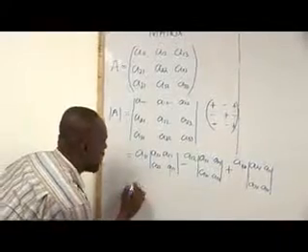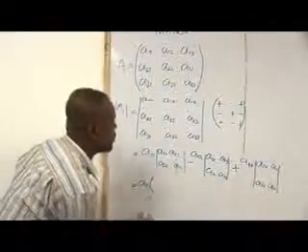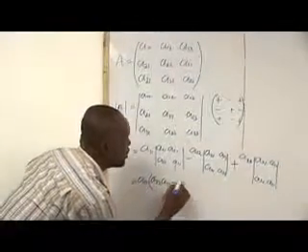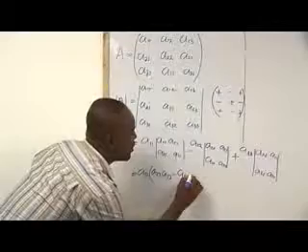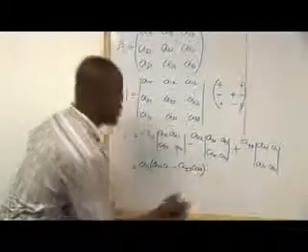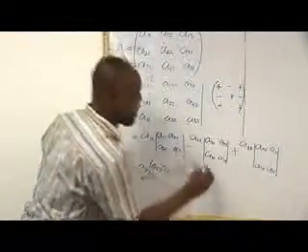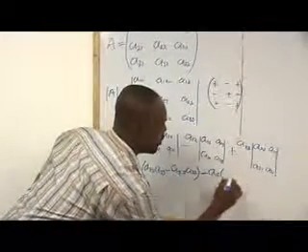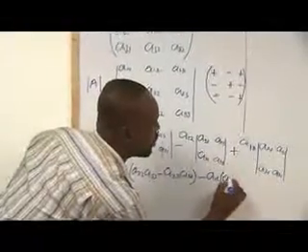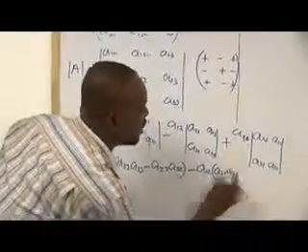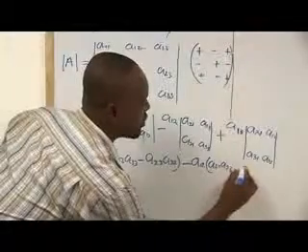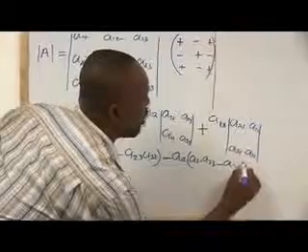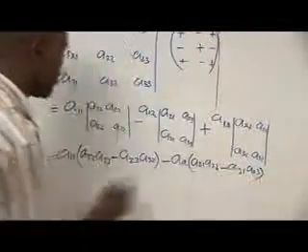Here we have A11 outside, so it's just standing by to multiply the result of this. So I have here A22, A33 minus A23, A32. That's for the first one. We have a minus there. And then this is A12. Open and close this. A21, A33 minus A31 times A23.